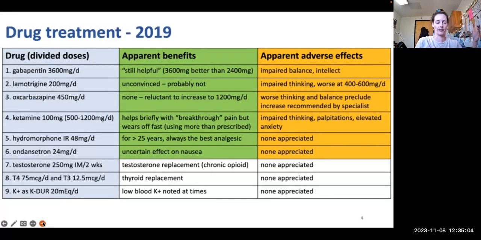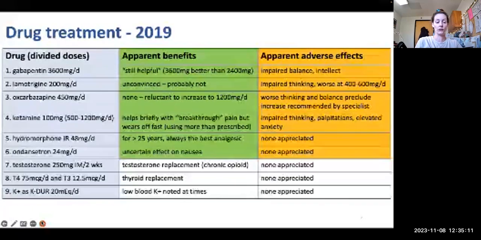It wasn't helping. Same thing with oxcarbazepine and ketamine, all the same. And we were just told, oh, we're going to go up in dose, instead of taking it off and trying something new and being pretty thoughtful with things. And it was to the point that he was almost not able to live independently.